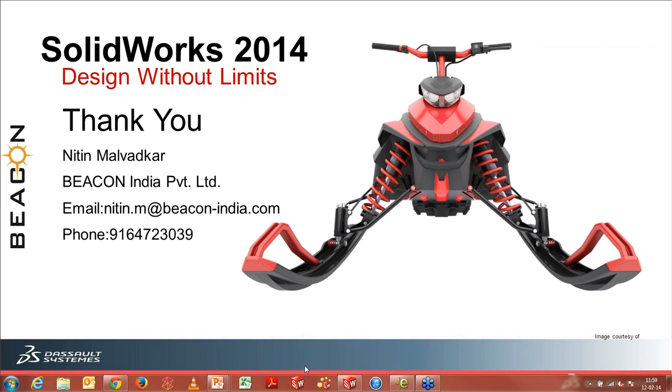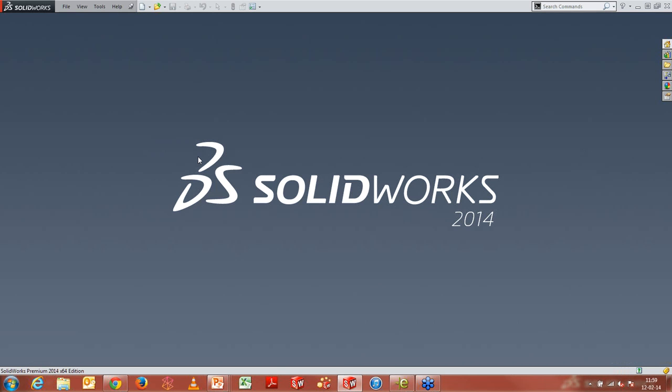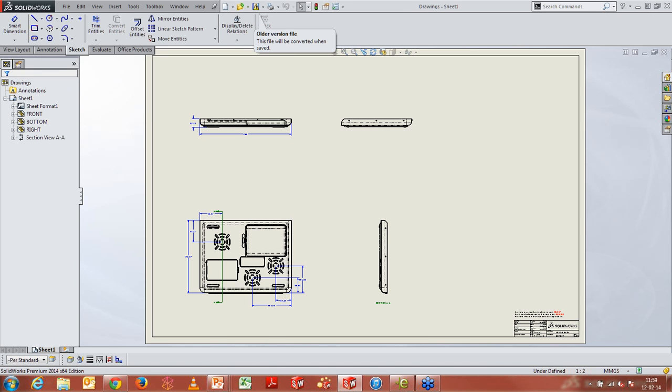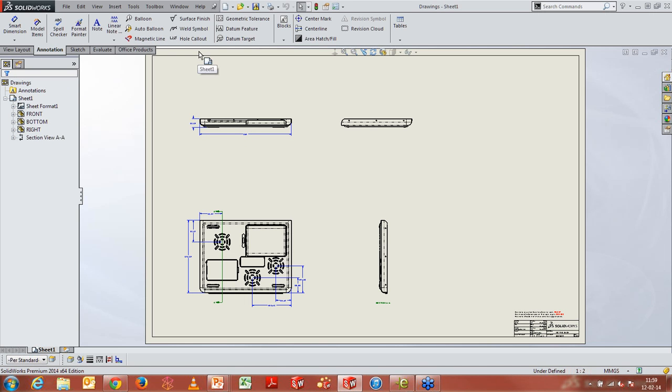There's one request to show where exactly the Format Painter is on the screen. So if you go to SolidWorks and open a particular drawing, let's say for example I'll open this drawing, and if I go under Annotations, you'll see something known as Format Painter over here, by which you can match properties similar to what you have in AutoCAD. If you see over here, it copies visual properties between dimensions and annotations. So this is under Annotations, and Format Painter.